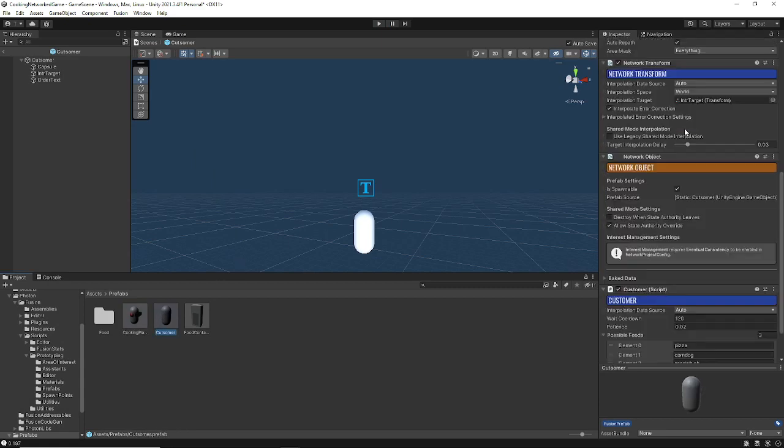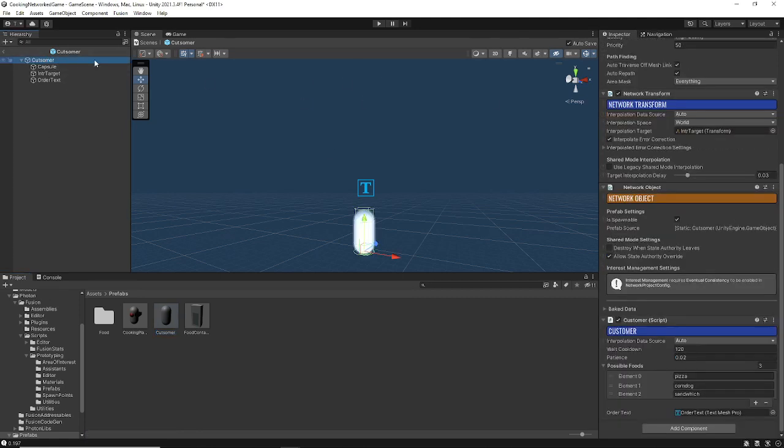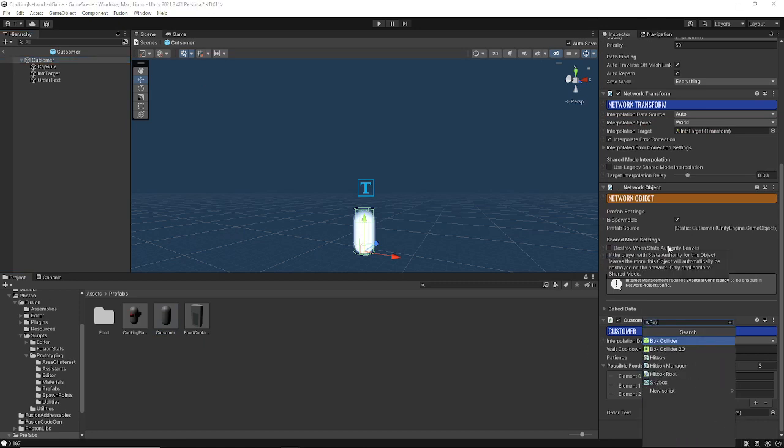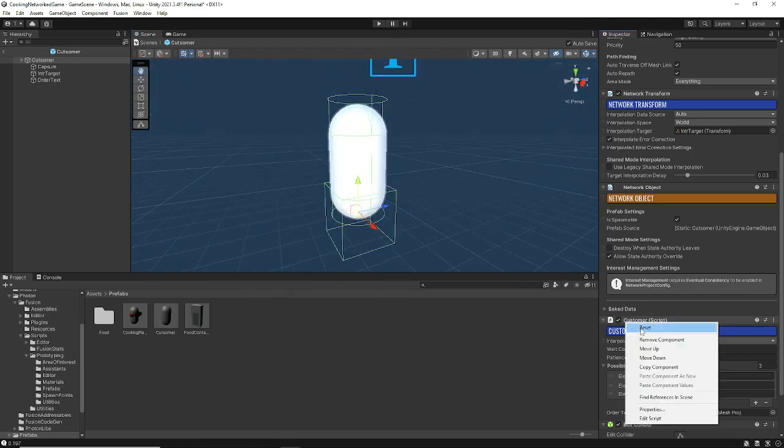So let's go to our customer. With the customer root object selected, we're going to go down to add component. We're going to add a box collider, and we're making the box collider really huge. We can do this in a couple of ways.